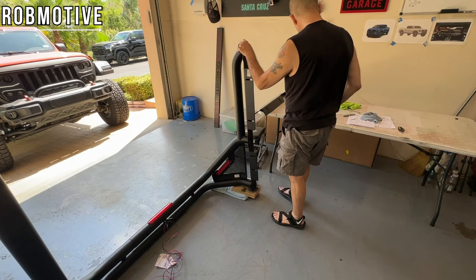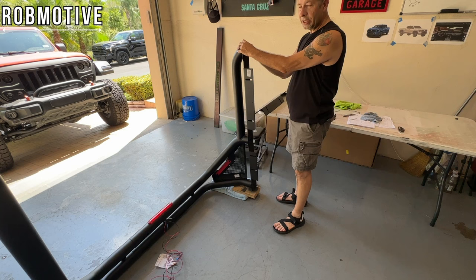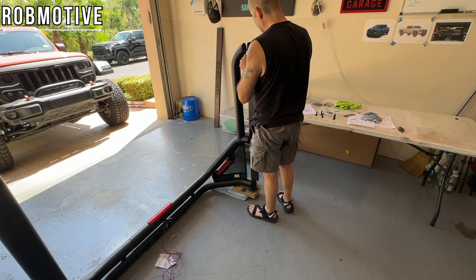Now, fortunately, from the last time I had this kit, they changed the bolts. These are flat. They'll fit right down in these nubs here. That is much better. Before, they were like a hexagonal head, and they stuck down too far and sat on the rail, on the bed. That was a horrible design. These are much better.